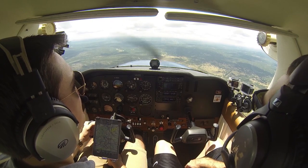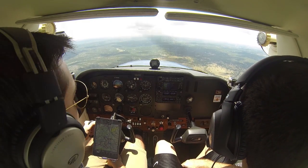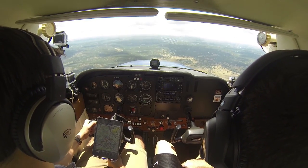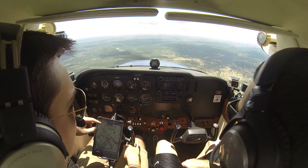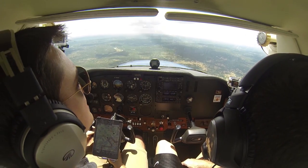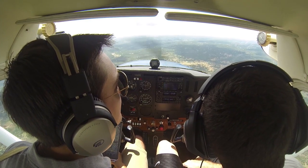568, turn right heading 100, join the localizer. I lost him. Right 100, join the localizer. I still got him. Delta 550, Austin approach, expect runway 35 left, information Bravo is current. Expect 35 left, we have Bravo. That's traffic conflict right up here. Heading 130 at the current time assigned. Delta 550, roger, I'll let you know when you can proceed to rejoin the arrival. Very well, thank you. Got him? Yes.